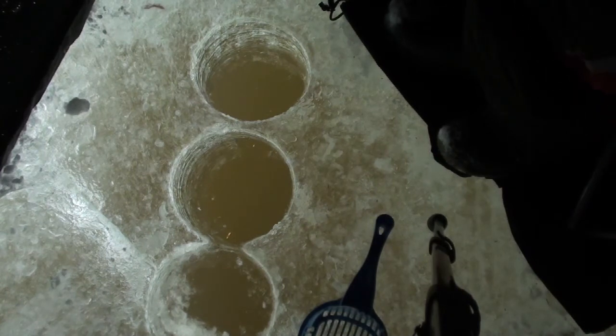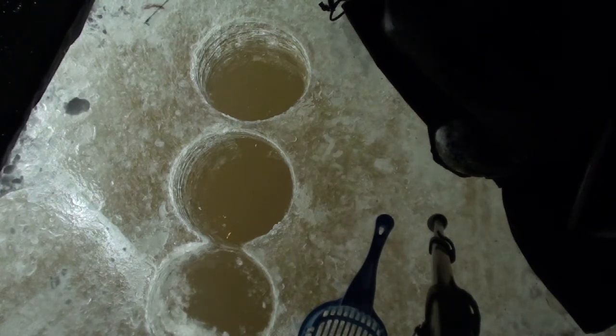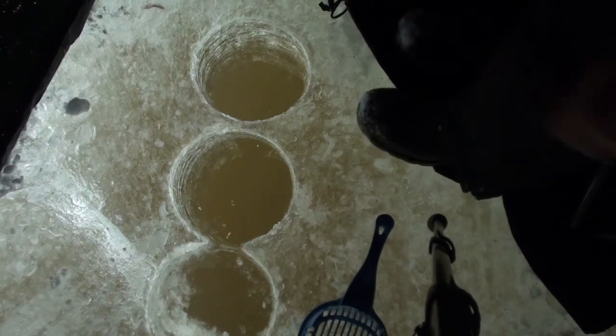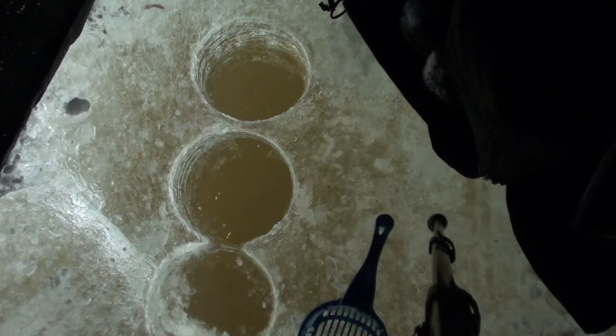They have a lot harder mouth than what a bluegill does or a perch does, so those little hooks have a harder time sticking in them. It's probably going to be a while before anything else comes in. The pike normally move everything else off. And he's not coming back. He felt the hooks. Well, that was cool nonetheless. Hopefully you guys can see him actually take that on camera.